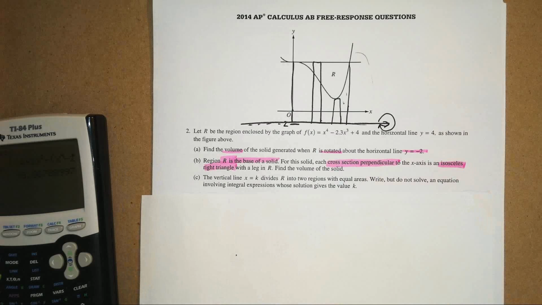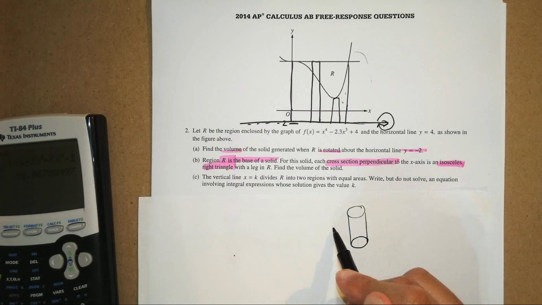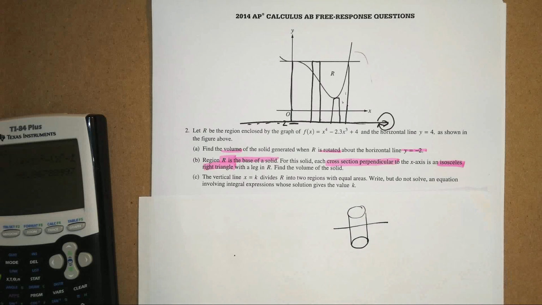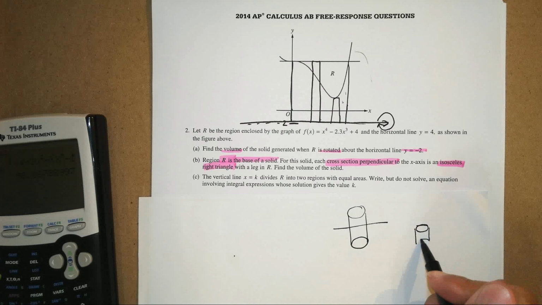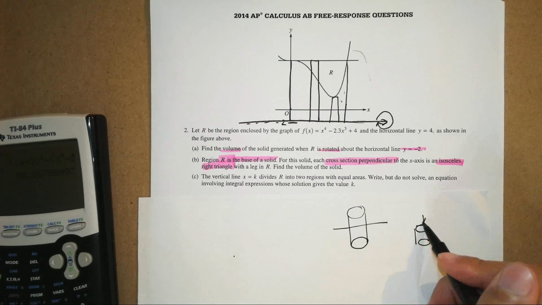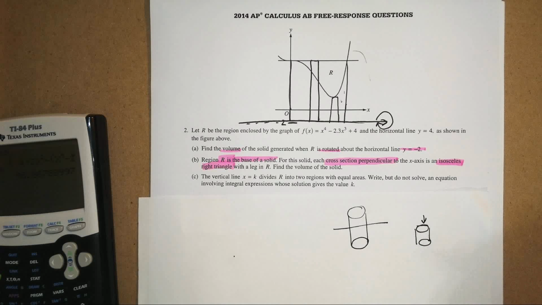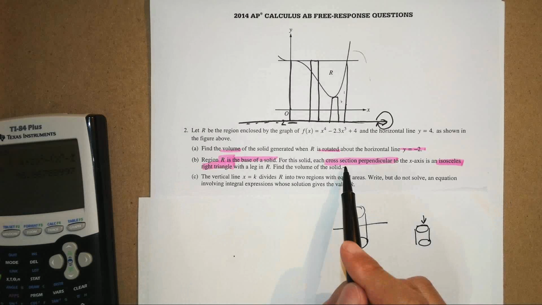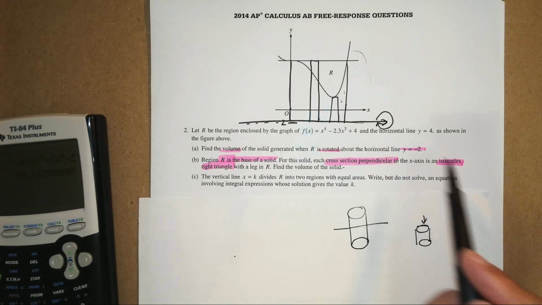Now, cross-section is pretty much when you take something and you cut it in between. Meaning, let's say I had a cylinder, and I were to cut it right in the middle. Well, when I cut it in the middle, it's going to give me a smaller cylinder. And when you look on top of the cylinder from up to down, you're going to see the exact same shape as you have on the bottom, because your base tells the shape when you have a cross-section. So that's why they're going to tell you that the cross-section is perpendicular to the x-axis, meaning everything is with respect to x, and the shape that appears is an isosceles right triangle.